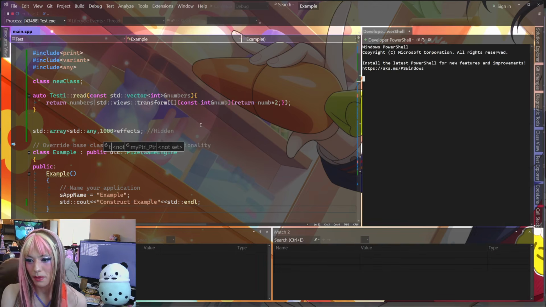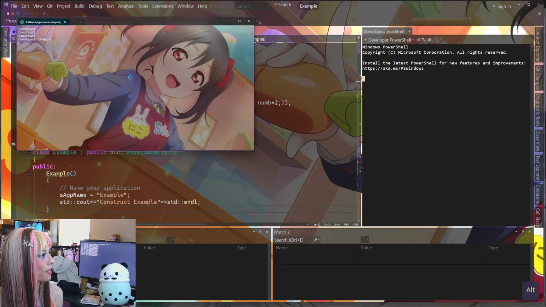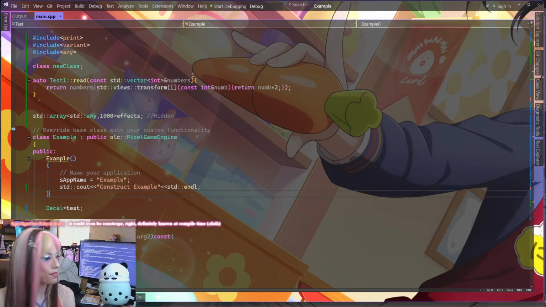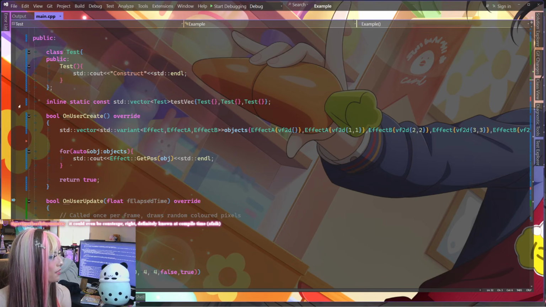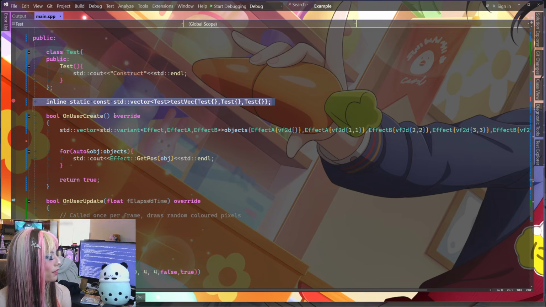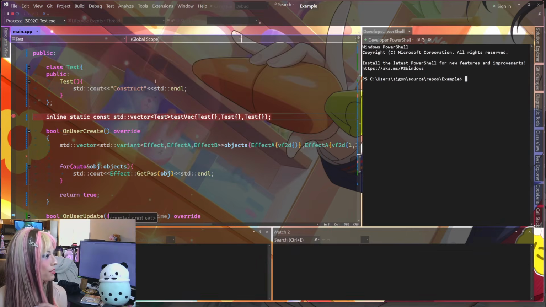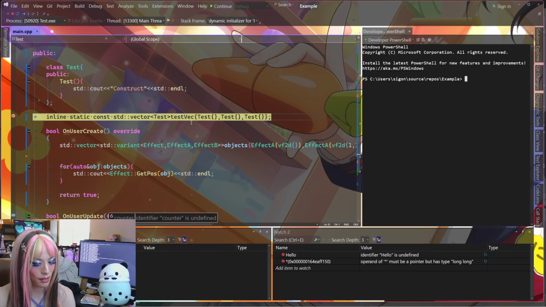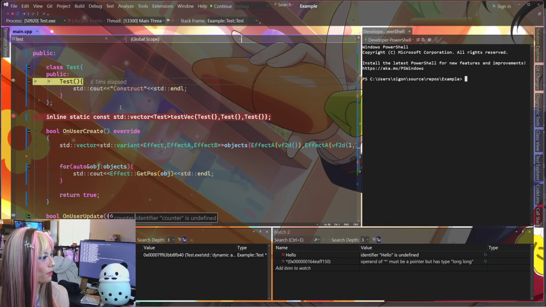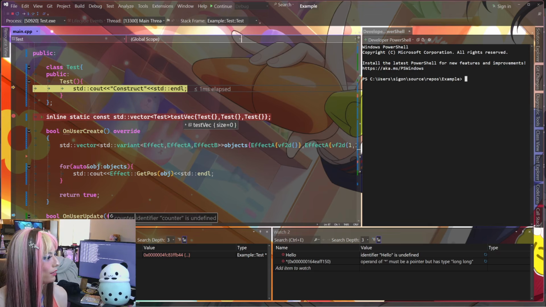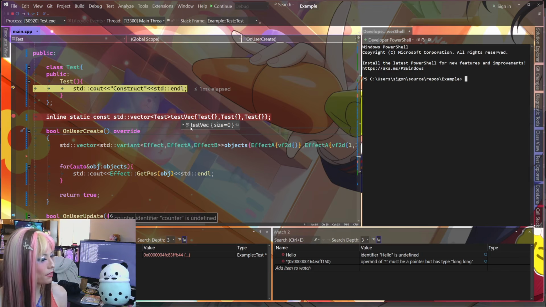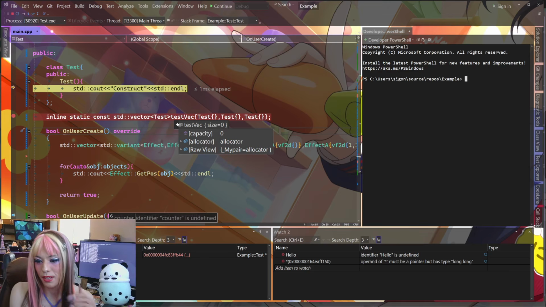And we can also look at the amount of allocations too. The debugger lets us do that. So 3 construct. Oh wait, hold on. That's not what I wanted to test though. So let's do this. I think if we breakpoint on this, it will actually go to it, which is where we can see it, right? Okay, so here is test vec. This is the line it should be running on, where it gets constructed, right? Test vec has a size of 0. So at least according to this, test vec does not come with 3 items in it.